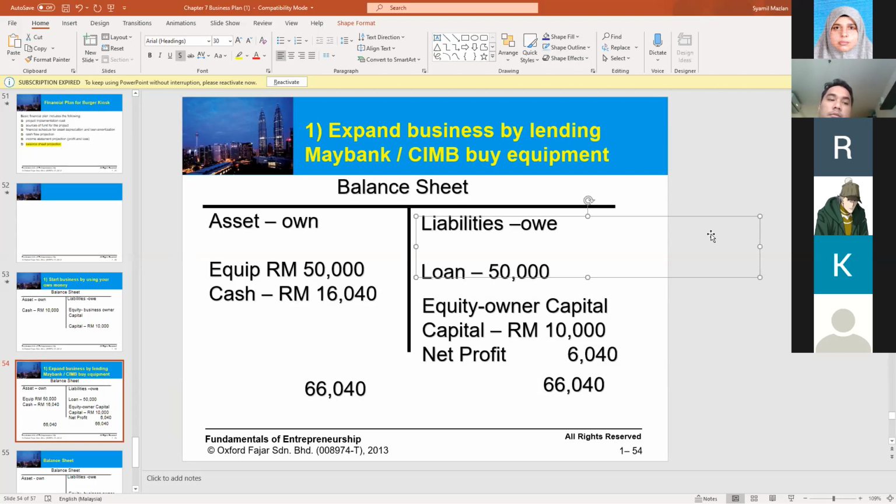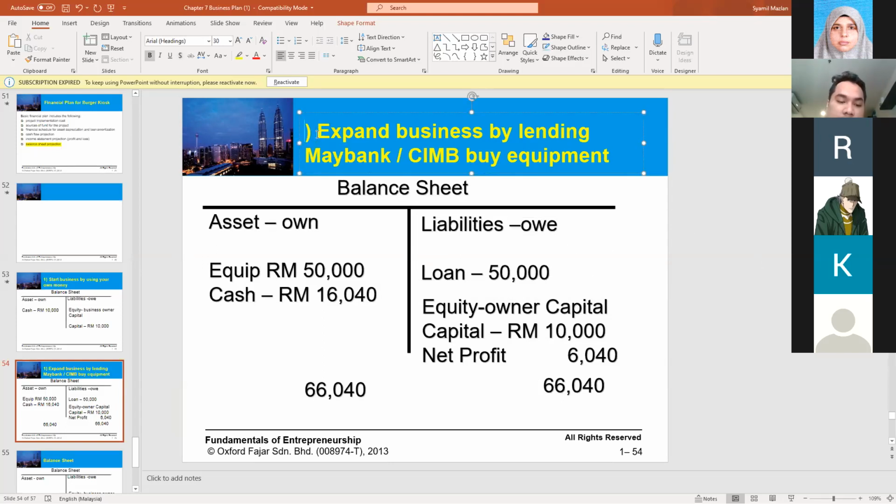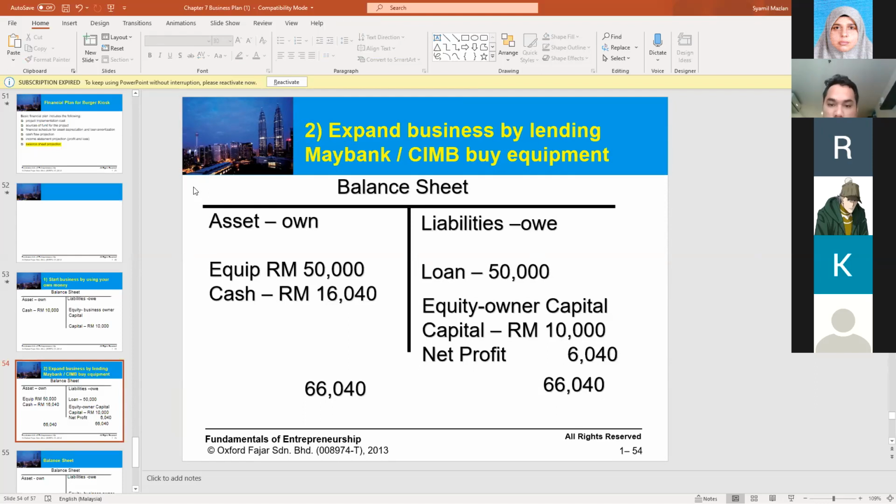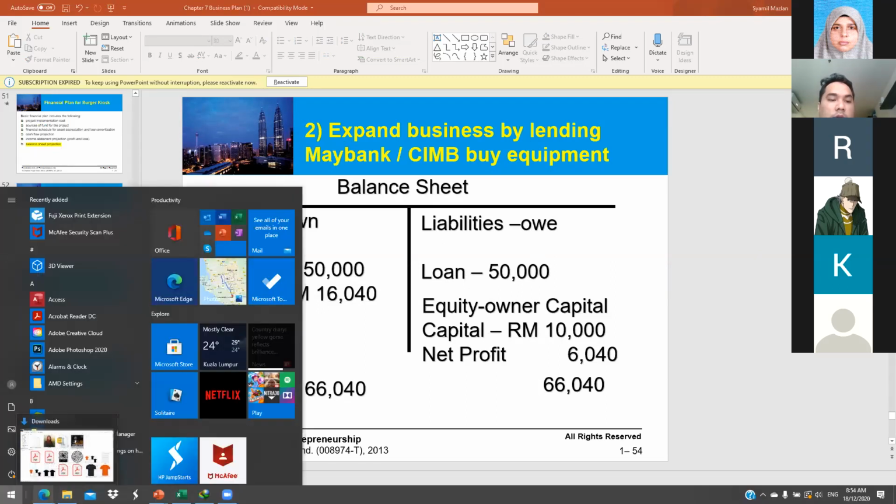Are you okay with this? It's a bit confusing if it's your first time, but I try to make it in a very simple way. This is what happens when you borrow from the bank, okay? You take a loan. Clear with that, Aiman? Clear.